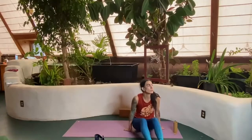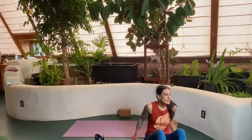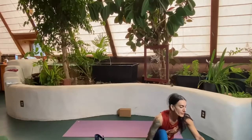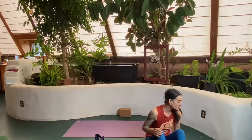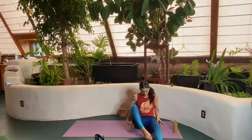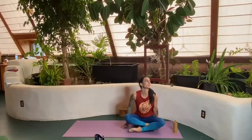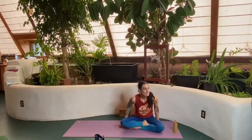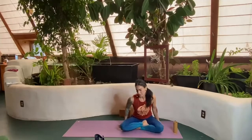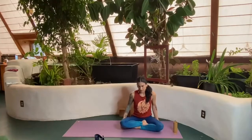Taking your time to draw the knees in as you roll to your side so you can get the strap off of your ankles. And then take your time to come up to seated. Thank you for playing with the strap today. For those things that were familiar, maybe those things that were new.